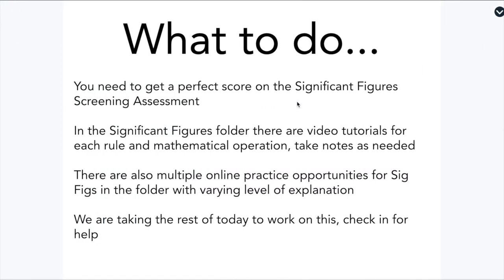All right, here's what I want you to do. You need to get a perfect score on the significant figures screening assessment that is in the folder right now. That is going to show me that you have a strong understanding of significant figures. In the sig figs folder, there are video tutorials for each rule and mathematical operation. Take notes as you watch them. They go much more in depth than I just went here, so that'll help you out a lot.